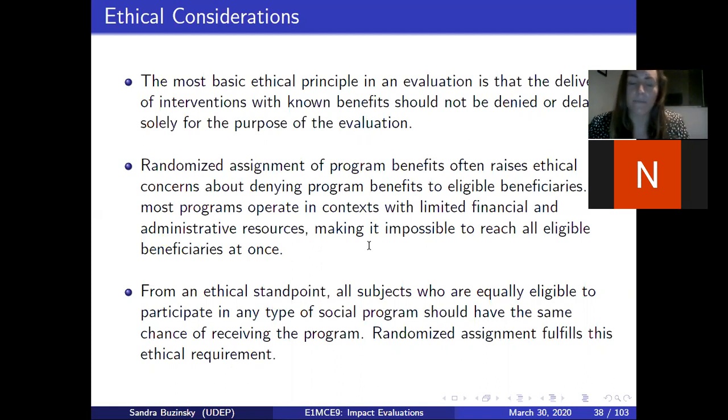It was random who received treatment. That means that we're not putting any special privilege on one person over another when they're both in equal need. So in that way, randomization does fulfill the ethical requirement just because it's random, so we're not giving special treatment based on anything.